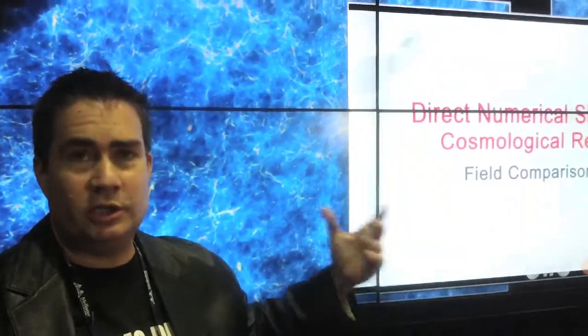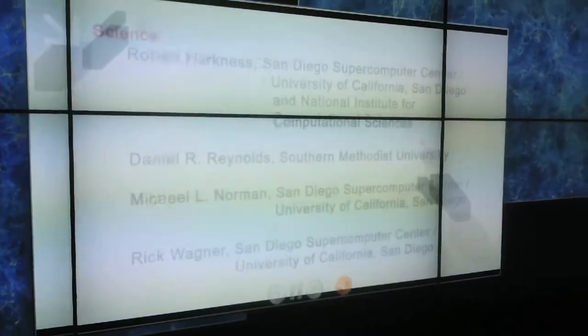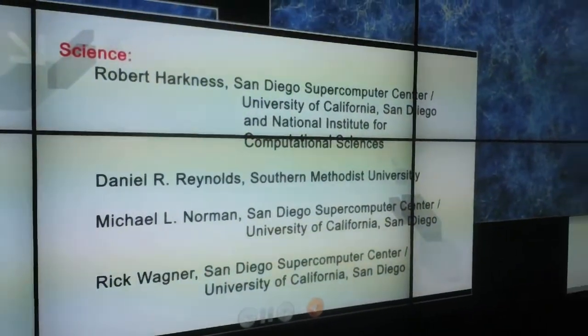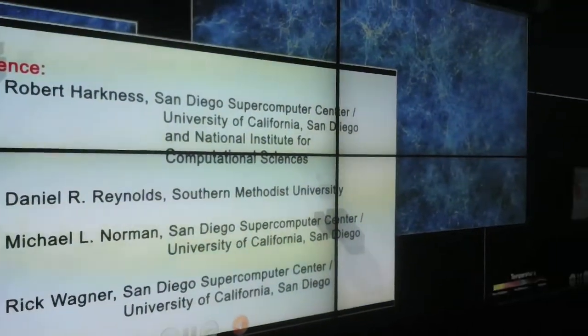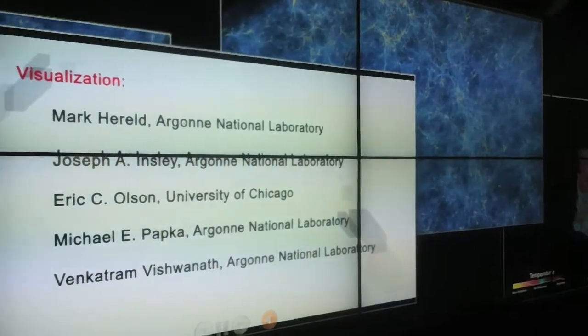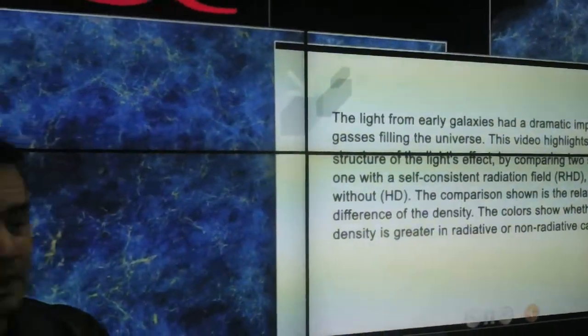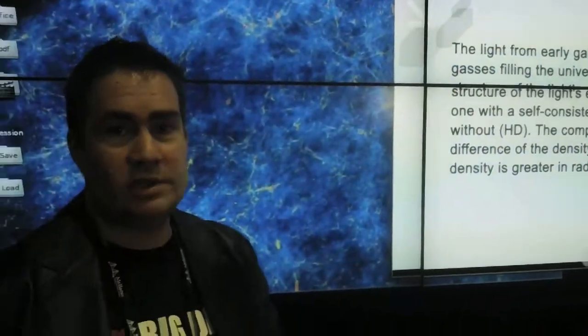They're 3,200 cube numerical simulations, but in addition, one of them includes radiation feedback. So this is the light from early galaxies that have formed. These simulations were done as part of TeraGrid awards and as INCITE awards by the Department of Energy. And they're intended to be the first large-scale simulation sufficient to compare critically with observation.